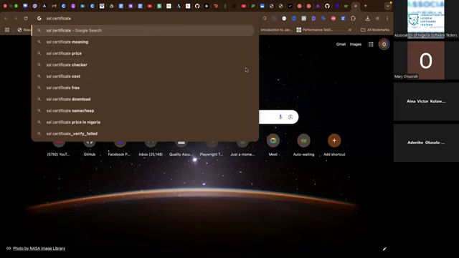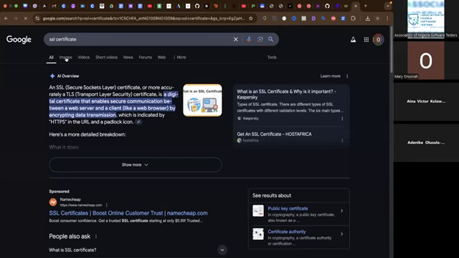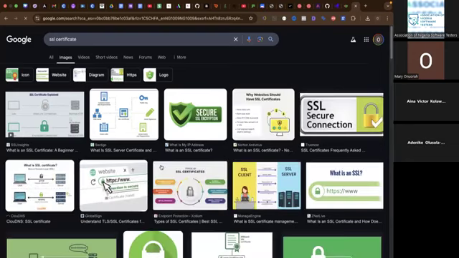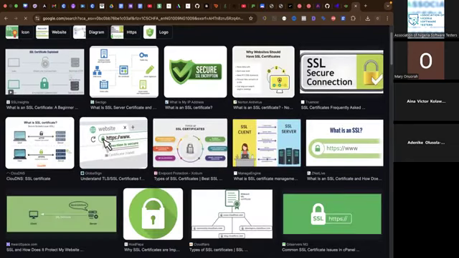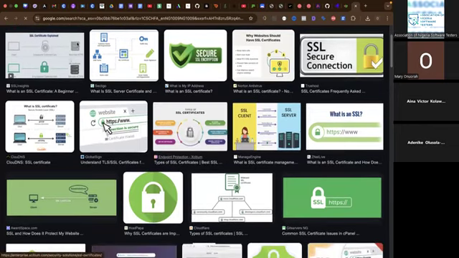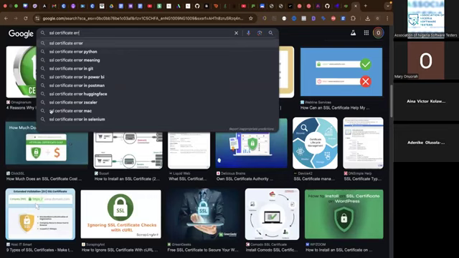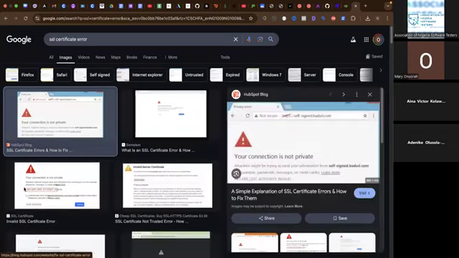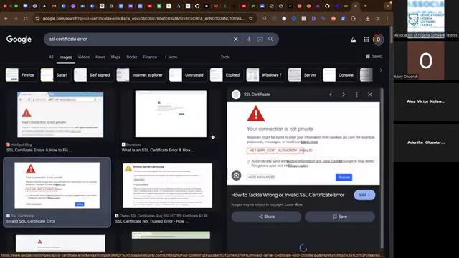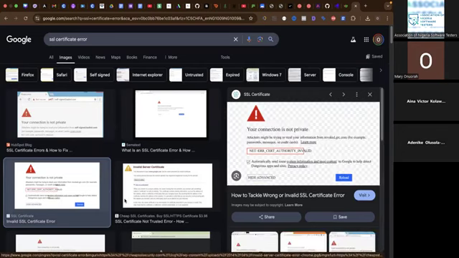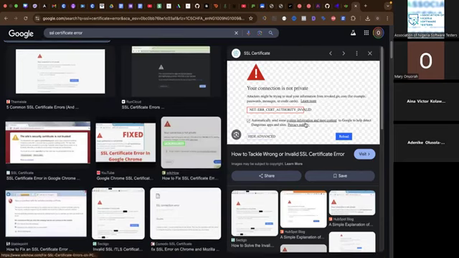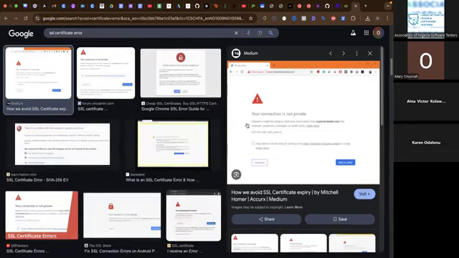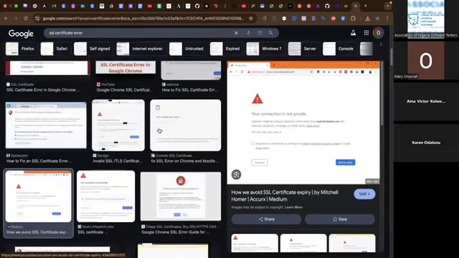Okay, so let's see. This is a good example of SSL. No, sorry, let me add error. SSL certificate error. Okay, cool. So I know you must have seen something like this before on your browser, or maybe when you're trying to hit a particular site. Yes. So this happens as a result of when you don't have the SSL sign.